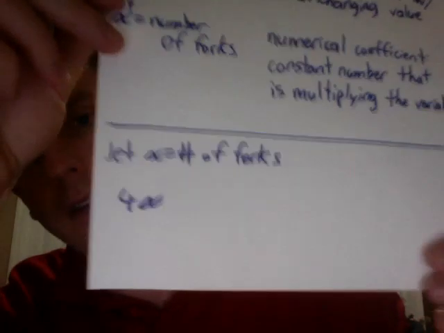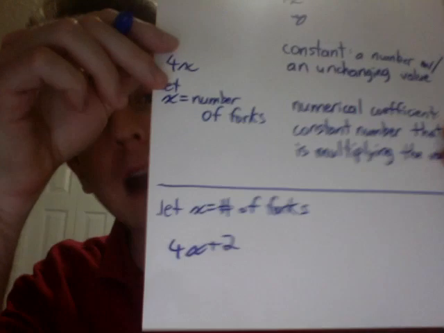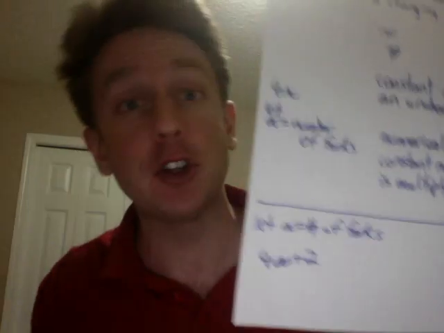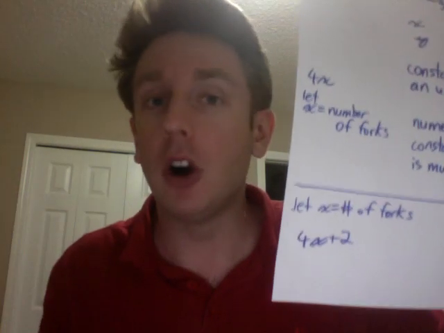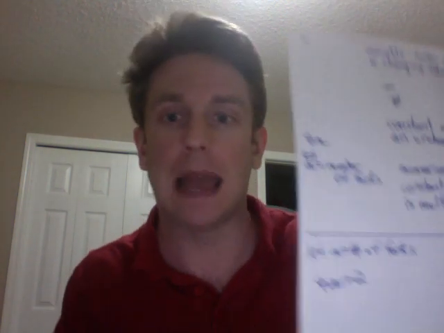So for the most part, every time we add new forks, we are going to increase by 4 prongs, right? 4x. But there's the one little funny case, and that is that broken fork we had. So we're going to say 4x plus 2, because beyond that first fork, we are always just adding an extra 4 for every fork that we add. So that is how you would write an expression when you have something else that is added.